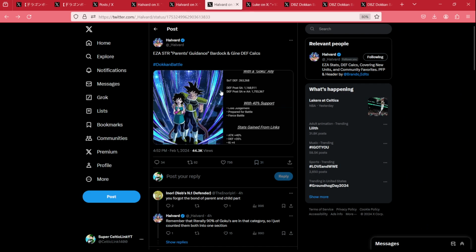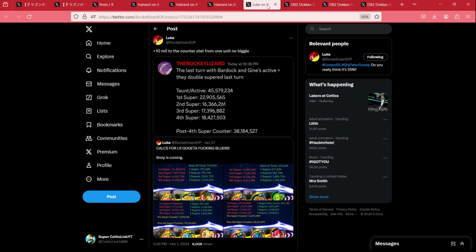Now, because Bardock and Gine are support, the thing everybody cares about is how do they help out Gogeta Broly? Well, shout out to Luke for getting this out there. So we kind of already know what he's doing for Broly, given the fact that he has the ability to do the 2-turn active and the double super for the support.